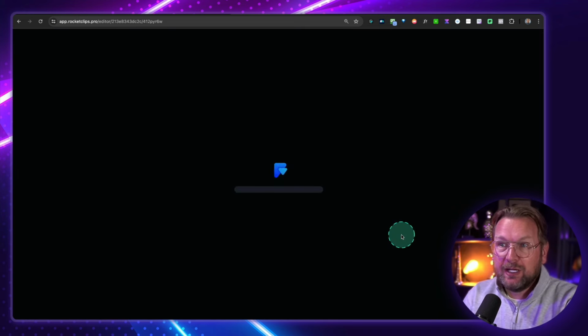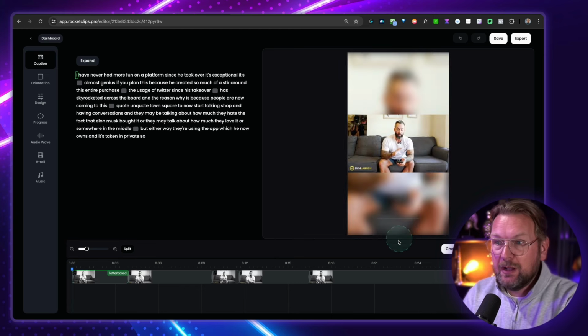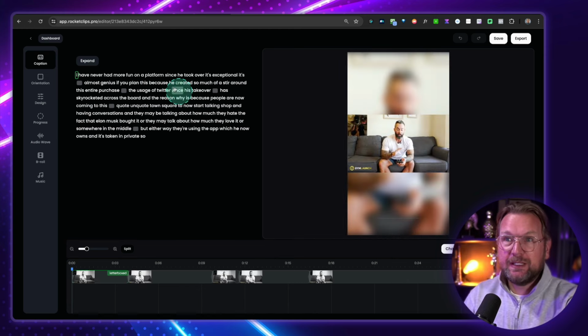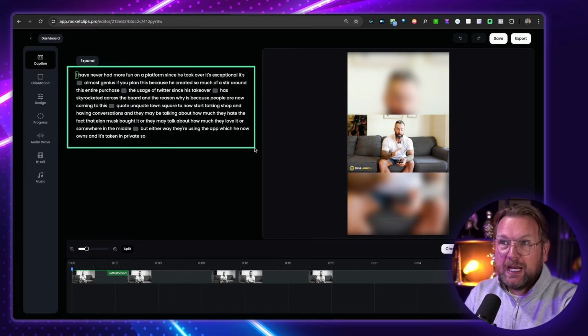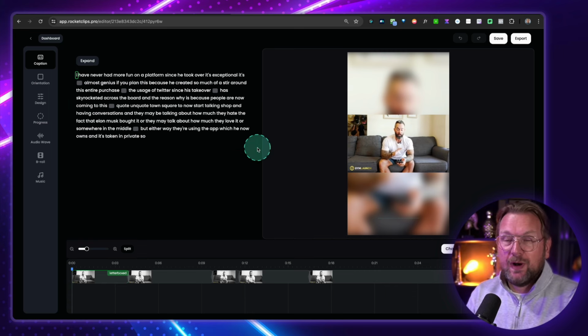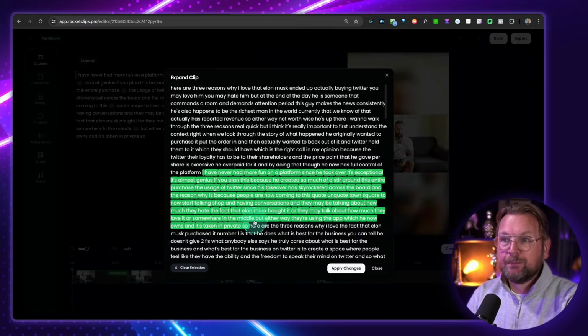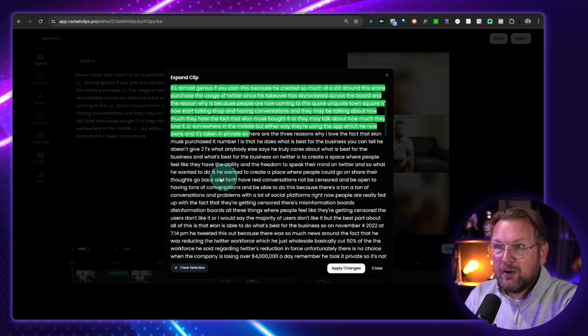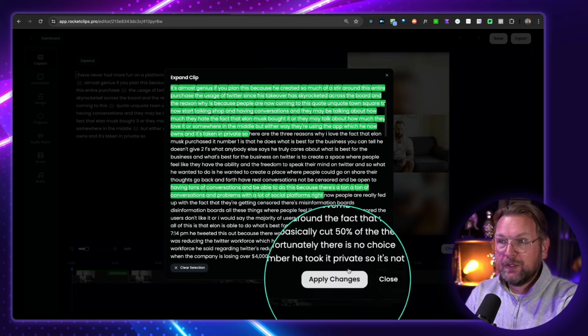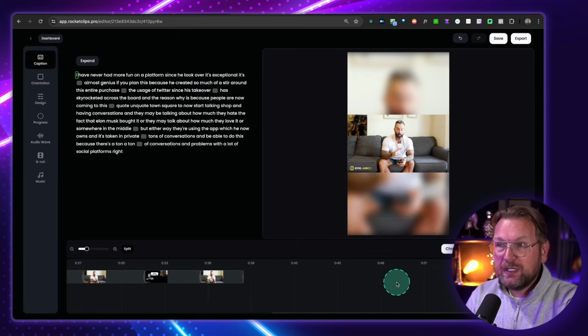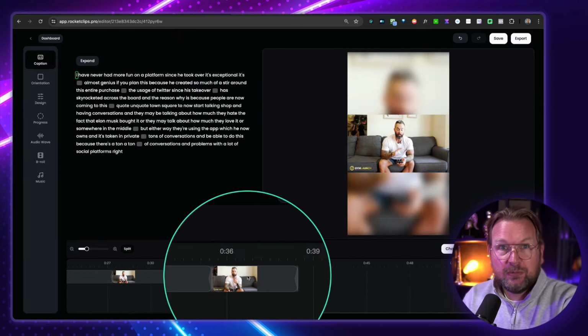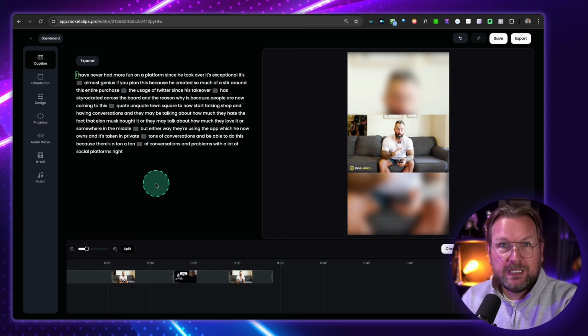Now, when you click on edit here, you will be able to edit your video. And this can be done with a text-based editor, as you can see here. So right now, this is exactly what you're seeing right here. The AI thinks that this is the most viral part of your video, the best part that you can share. But let's say you want to expand this. You can do that as well by clicking on expand here. And let's say you go through your video and you say, okay, I like to have this part also in the video. You simply select it, you click on apply changes, and now this part has been added here to your video as well. So it's a text-based video editor.